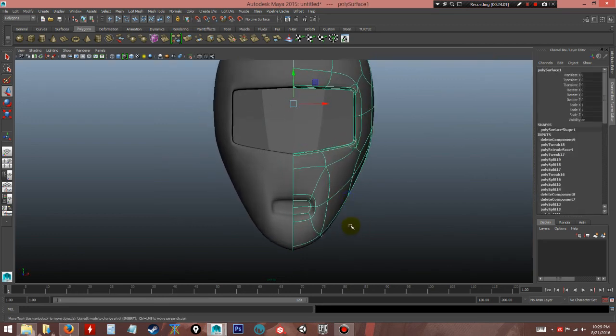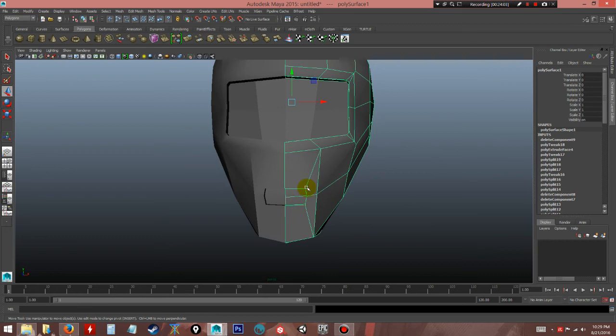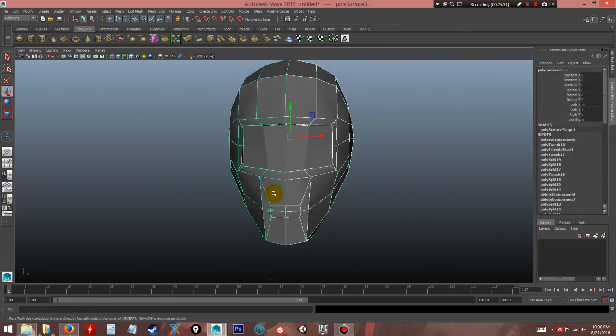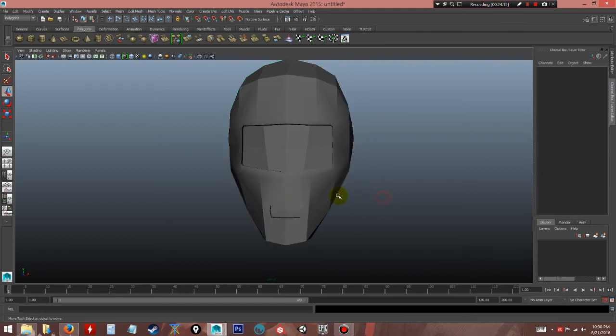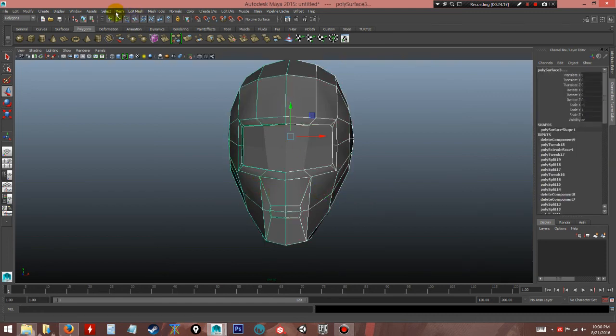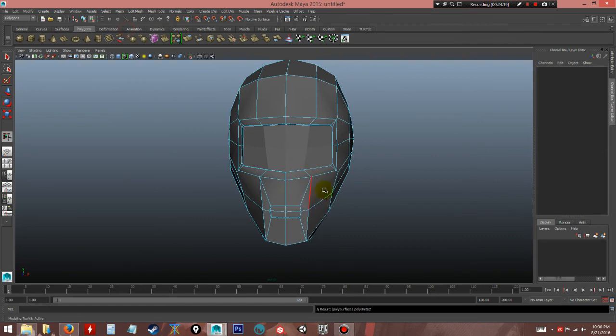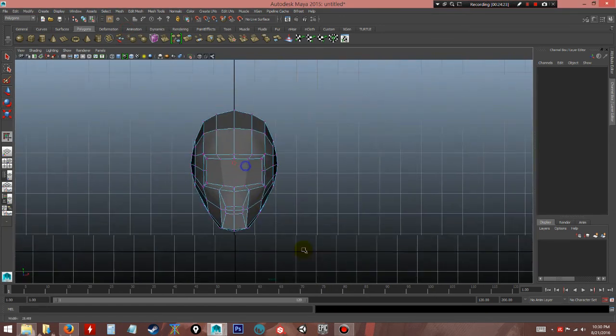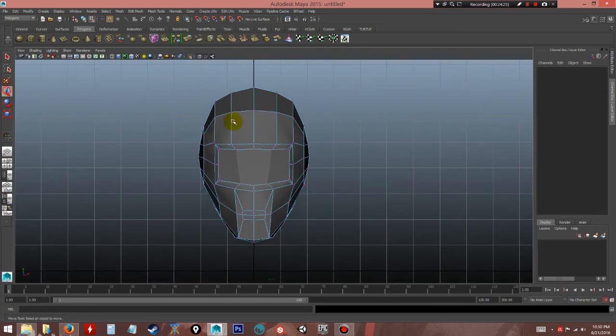So to finish this up, you can refine it just like this, just like the visor, the eyes, the visor parts. So to finish this up, later on once you refine the mouth and everything, just combine, edit mesh, combine, and then go to vertex, go to the front view, select all the front vertices.